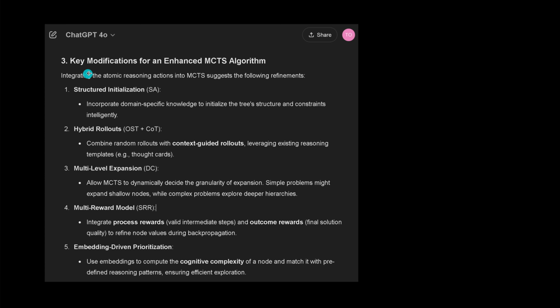So use exactly where I'm moving for. So if we go now a step further in my discussion and we are looking for an enhanced Monte Carlo tree search that is particularly well suited here for our 5 atomic reasoning elements, you just can do a play if you want with your AI system. And I was talking here with my machine more than 3.5 hours in total about the refinements about this. No? And for the structured initialization, incorporate domain-specific knowledge to initialize here the tree structure on your particular domain, on your constraints here in an intelligent way. Multi-level expansion, multi-reward models that you know already. We have multiple videos on this.